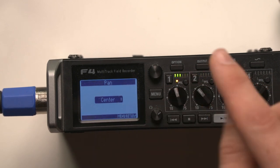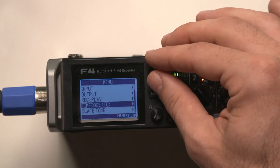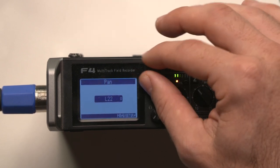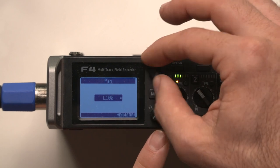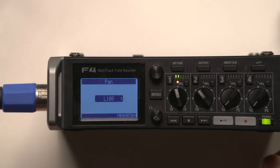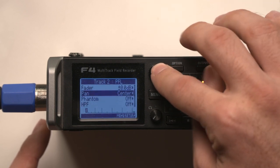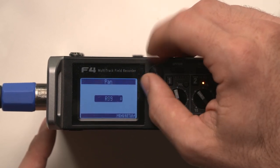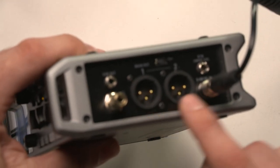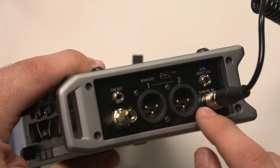You can send the sound from one channel to, let me see, sorry, it just came out of it, PFL, pan. You can send, let's say, microphone one all the way to the left side so that one of the outputs is receiving that microphone feed. And then maybe channel two PFL pan is going off to the right side. That means channel one is coming out here, channel two is coming out here. And you can do the same for three and four. You can have maybe mic one and three on output one, or two and four on two.